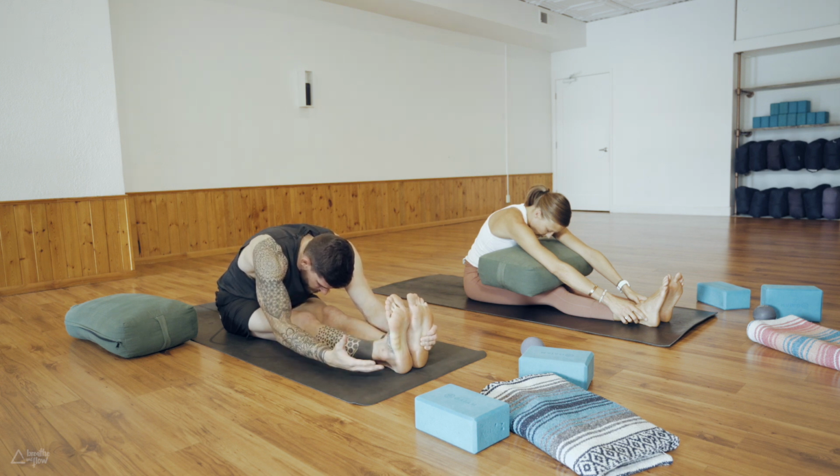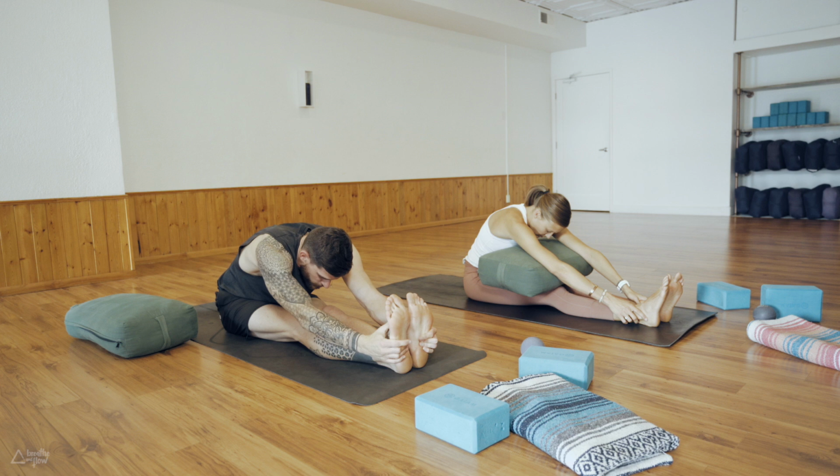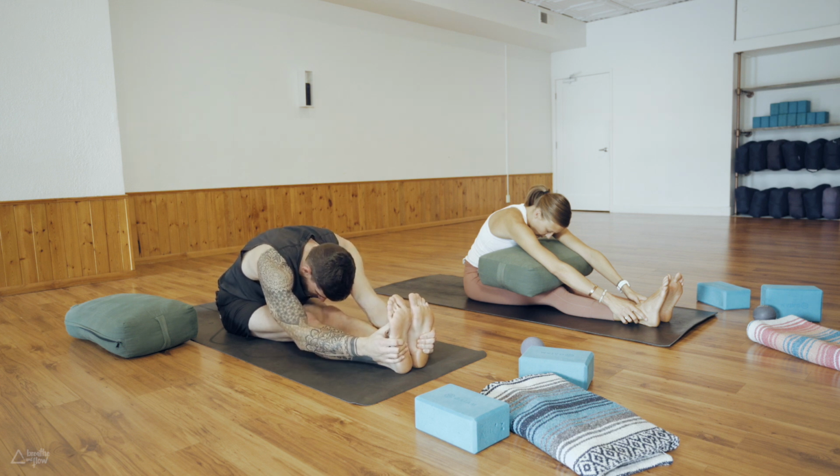connected tissue that's running through the body from the heels all the way up your legs, your calves, the back side of your legs, your lower back, your upper back, all the way up to your head and to the forehead even. We're lengthening the entire thing.